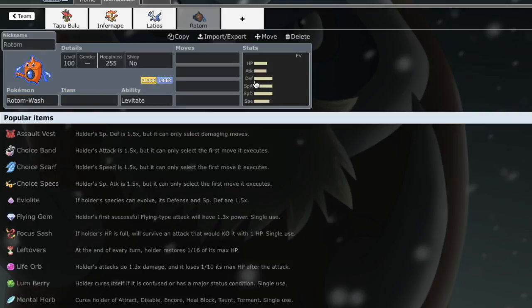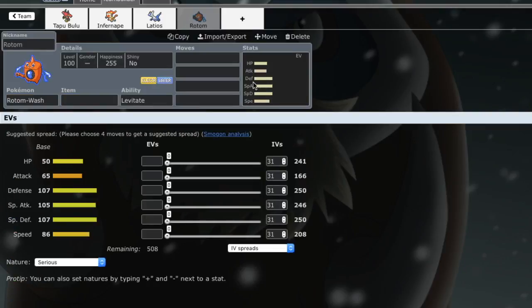The electric type is also good because I didn't have an electric type, and electric types are nice in this format. It can have a lot of sets: defensive, Choice Specs, Choice Scarf, even Life Orb. I can set up screens. The speed is nice, 86. I can work around that. The immunity with Levitate is also really nice. It can help me check a lot of mons, offensive mons like Mamoswine and Weavile, things that threaten a lot of teams.